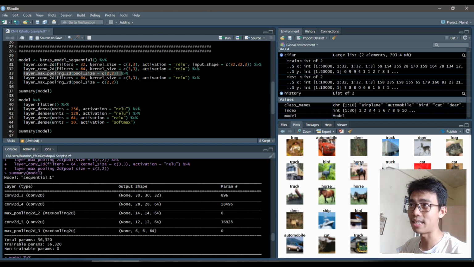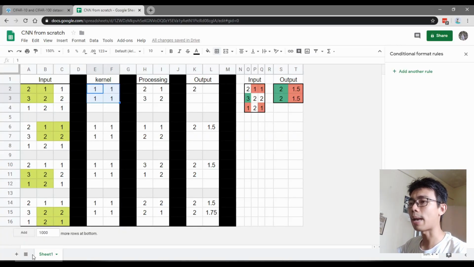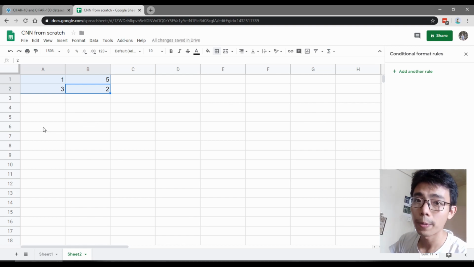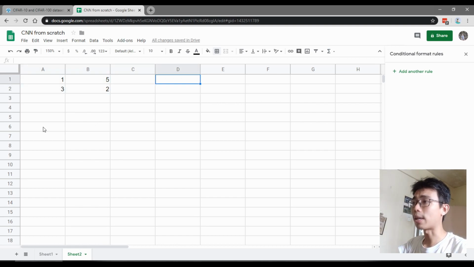Since it's getting a little bit too big, we're trying to scale down the pixel size a little bit. In this case, the max pooling layer is trying to pool a filter which is 2 times 2 in pixels and trying to get the maximum. What that means is that if you have an output which is 1, 3, 4, 4, 5, we're trying to get a 2 by 2, and we're trying to get only the maximum.